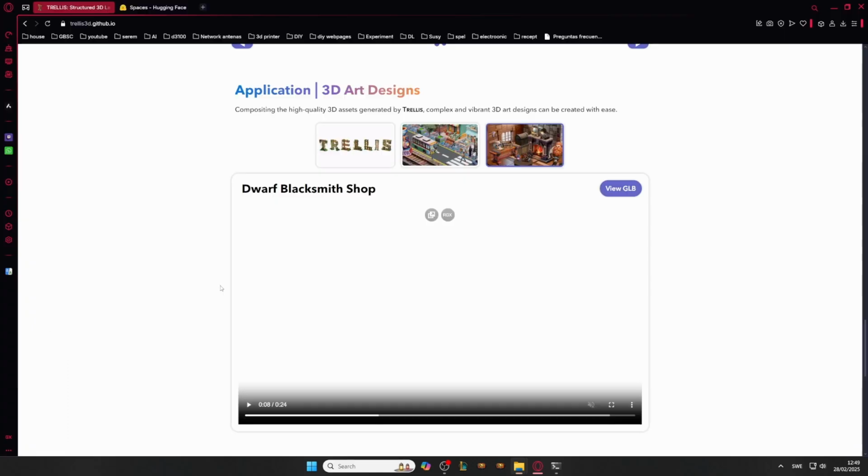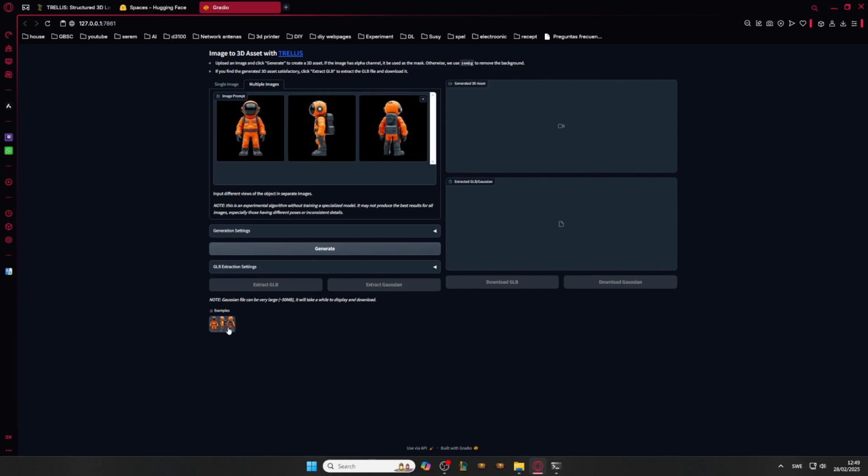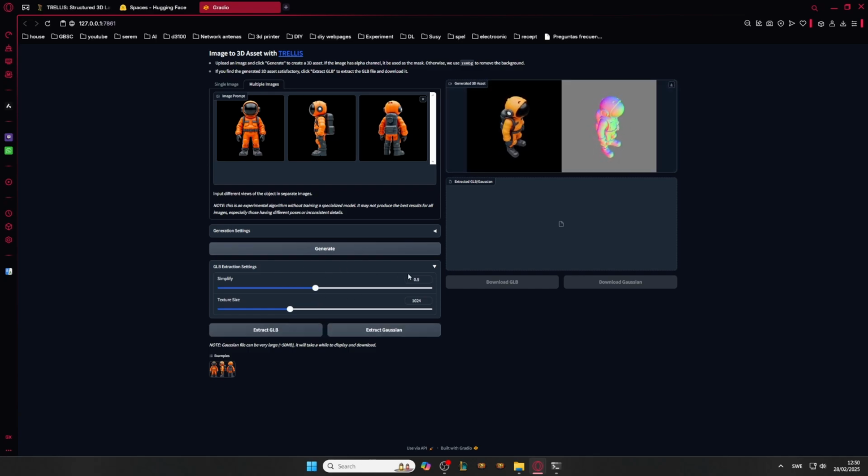Then you click on the link again. Now it's loaded, and if we load an image and generate the mesh again, let's use this one again because I like the model actually. You can see we can go down to 0.1 now in the simplify. So I'll leave it at 0.5. I found that that's a sweet spot. It doesn't mutilate the image.